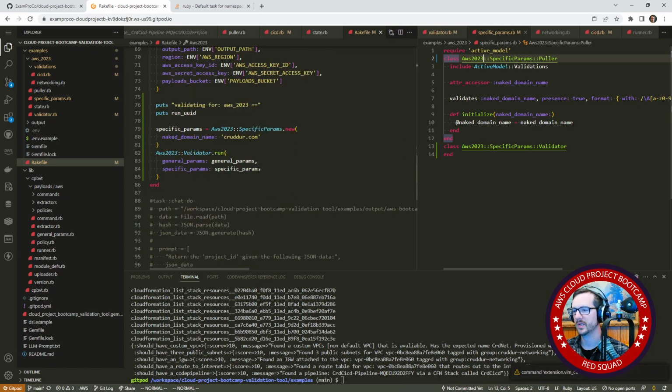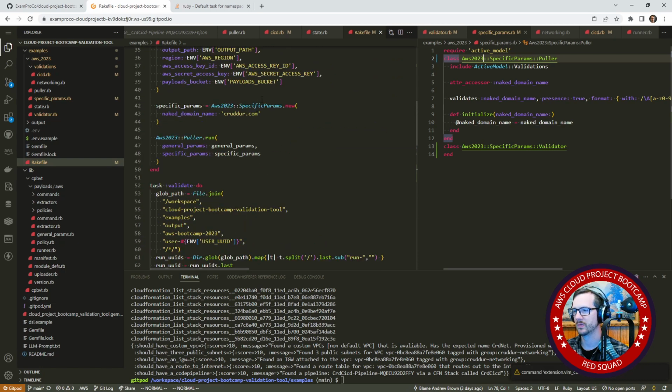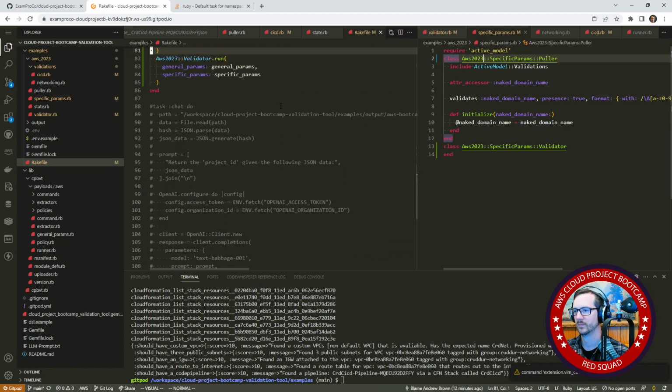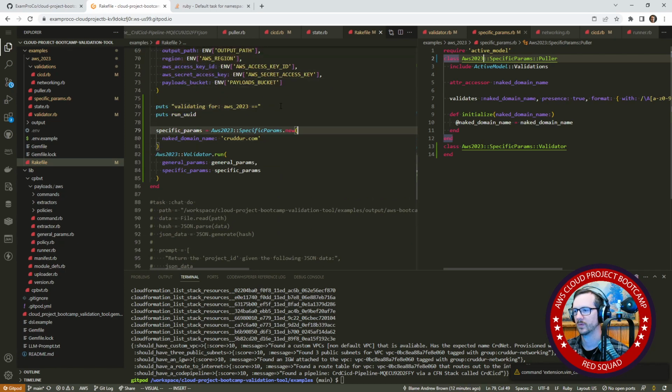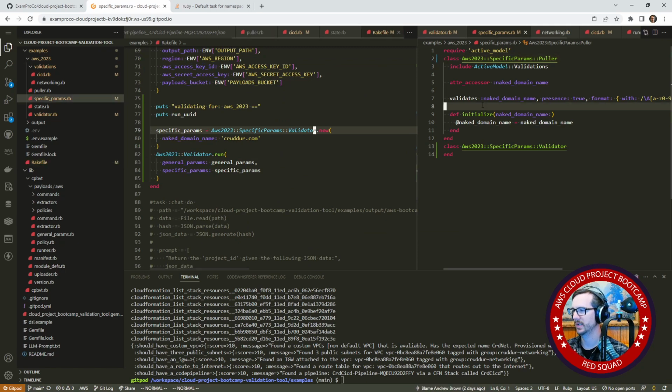Okay, and then scrolling on down here, now we can just separate that out. So we have specific params here, and we'll just say polar. So will be validator. And this is going to be very similar.